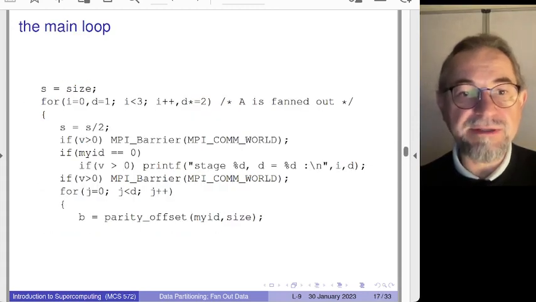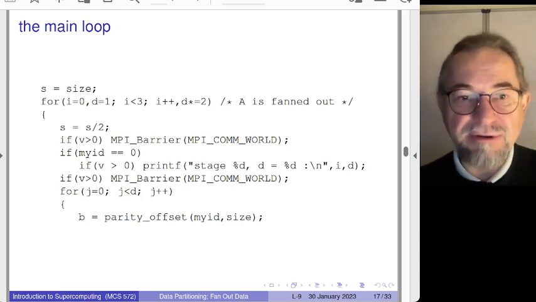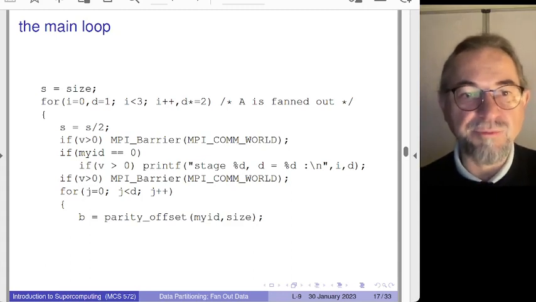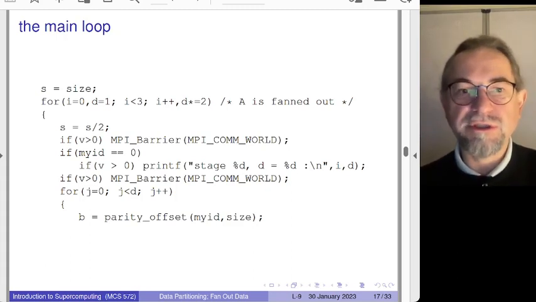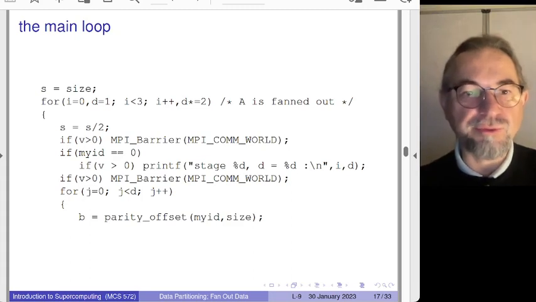Okay, so here is where the parity offset is being used. So this computes the beginning. And this is essentially an interactive program, but I doubt whether it actually would work with the verbose off. So actually the MPI barrier should be there also if the verbose is set to 0.